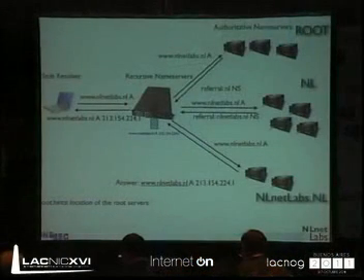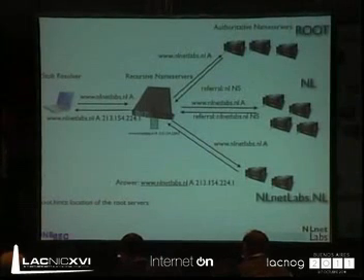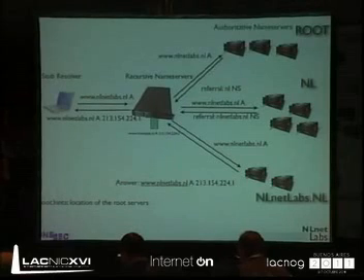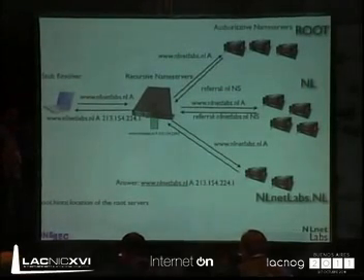At which point the recursive name server will ask that question, www.nlnetlabs.nl, to the nlnetlabs name servers, and get an authoritative answer. Those servers will say, you have to go to that address if you want to go to www.nlnetlabs.nl. And all these things are put in the cache. They are remembered. So the next time somebody asks for www.nlnetlabs.nl from this recursive name server, this machine doesn't have to do this lookup again. Yeah?